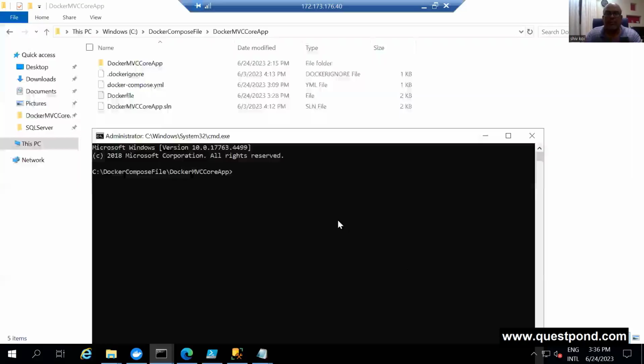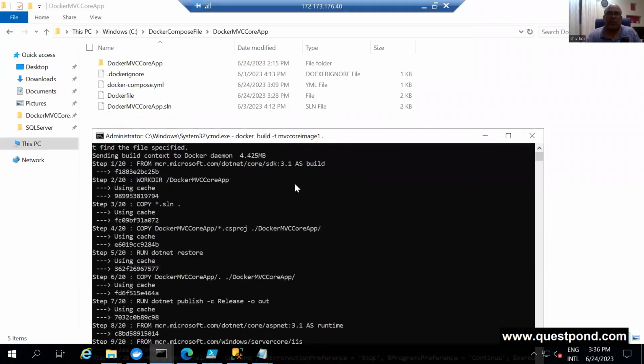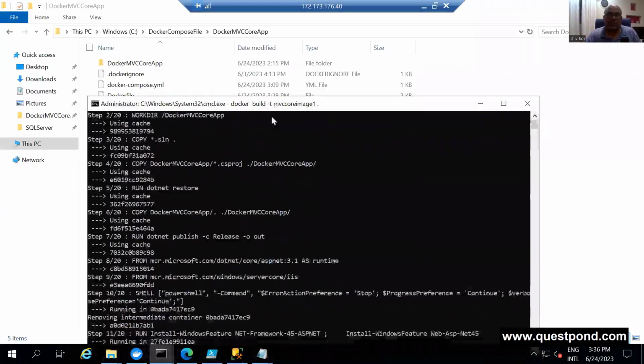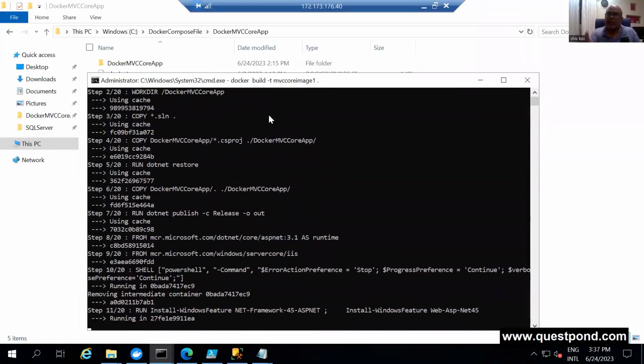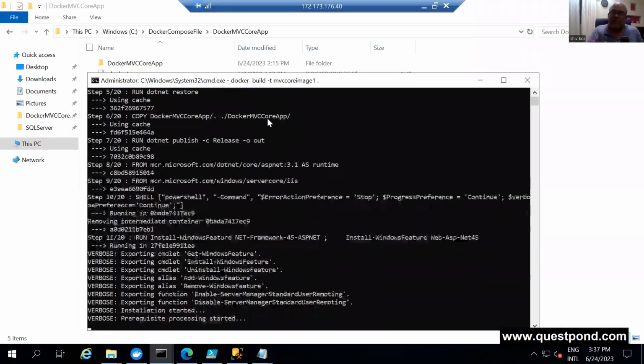And remember that almost all the images, also the SDK files, etc., I have just kept open out there, kept it running so that we don't have to waste too much time, right? So this is one way of doing it. You can see it is getting loaded. Let it get installed. Remember, it installs .NET Framework. It enables .NET Framework. It installs IIS. It does a lot of things. So let it keep happening at the backend.